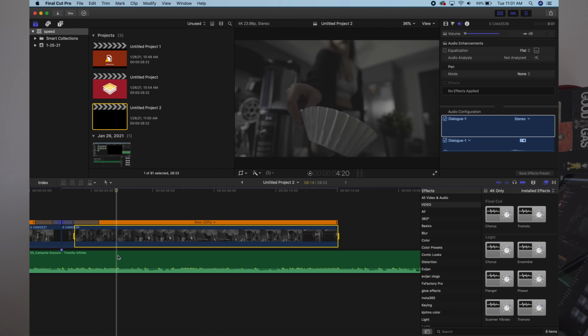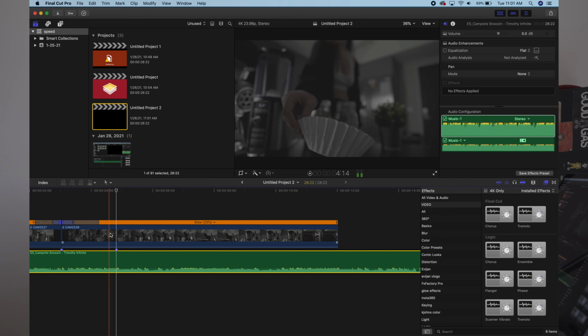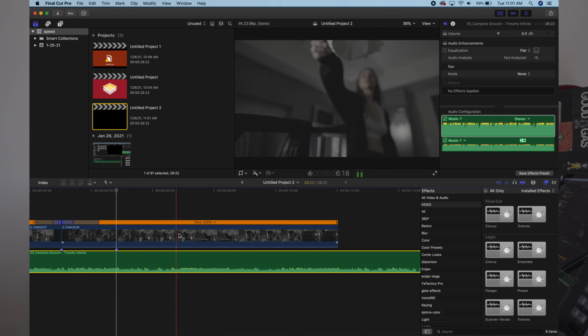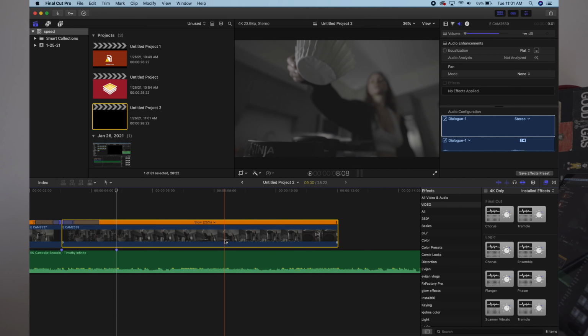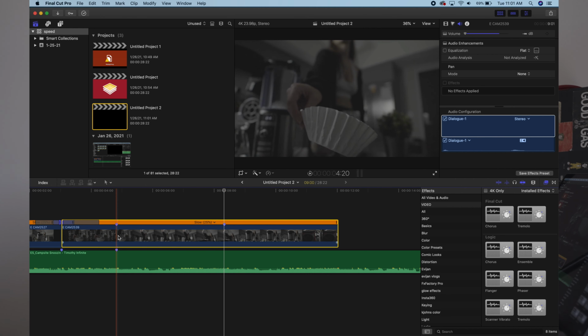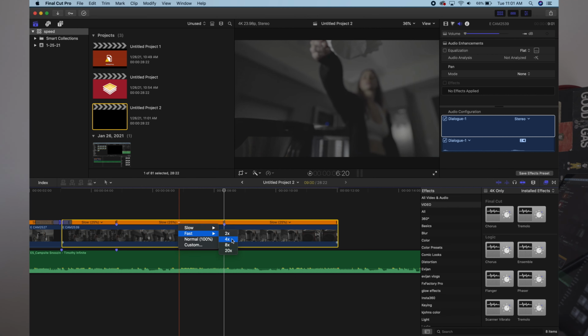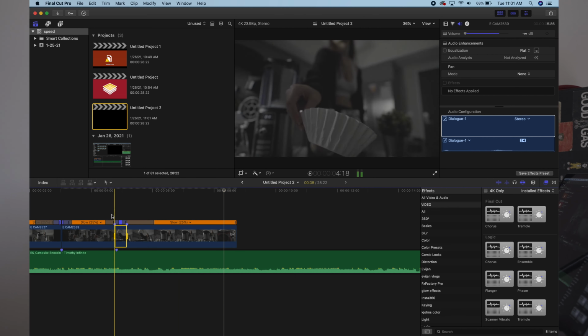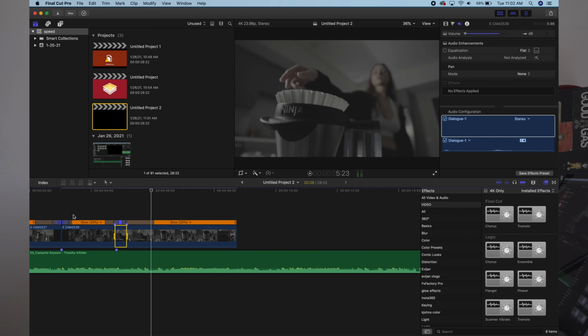So the next step is to find where our music, where we want our next action to take place. So I want her to pick it up, and I want, just before she starts to drop it, all this area in between, I want to speed that up. So what I'm going to do is I'm going to hit Shift B. I'm going to hit Shift B. I'm going to fast forward that. Let's try by 4. Pretty nice.